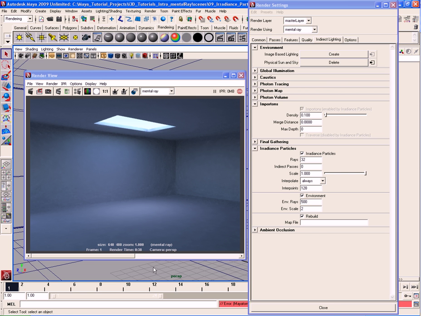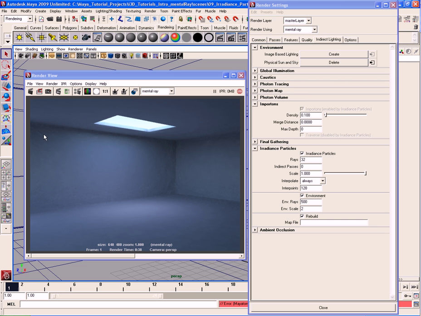Okay, so I finished rendering out and it rendered out pretty quick. The first thing you're going to notice is a couple of main things. Number one, even though we used 500 environment rays, which is what we used in the previous video for the primary rays, it only rendered out in 38 seconds. Another thing that you'll notice is that there are some artifacts.